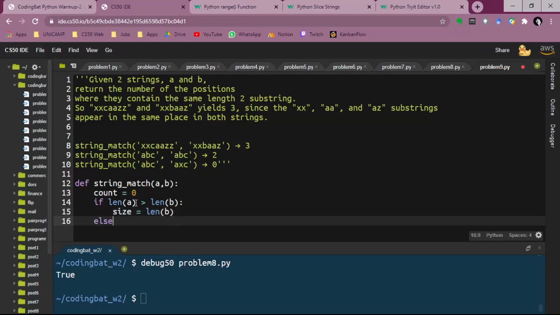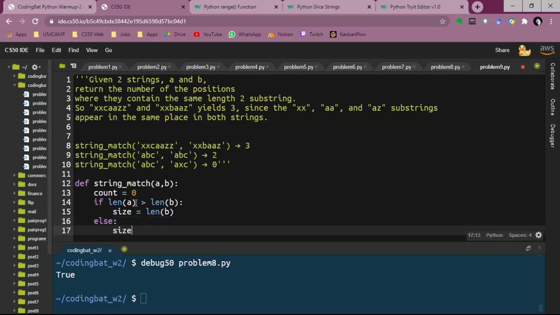And the else, size is equal to length of b. And this else here is not only for a being greater than b, but also a and b being the same. So it doesn't matter if we use a or b here, okay?